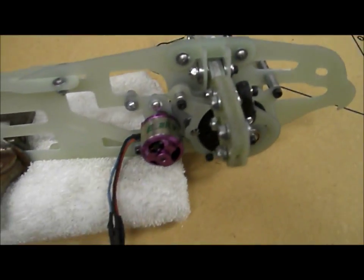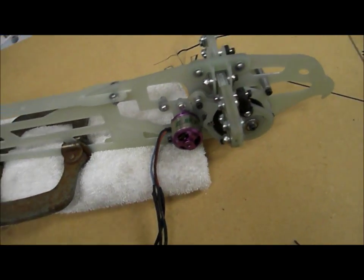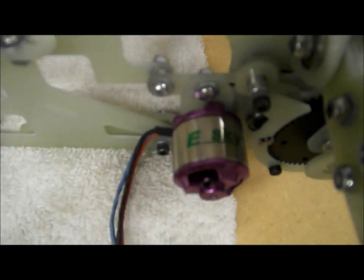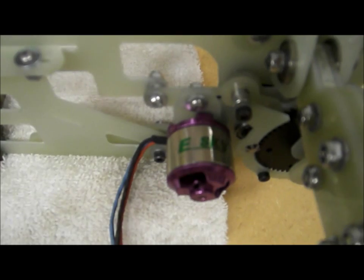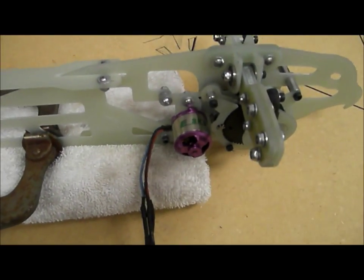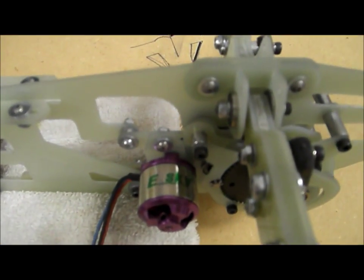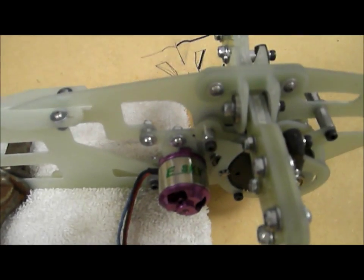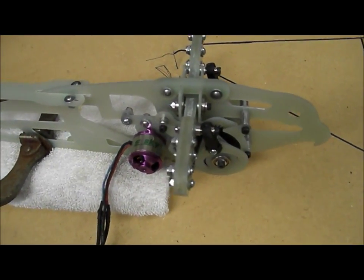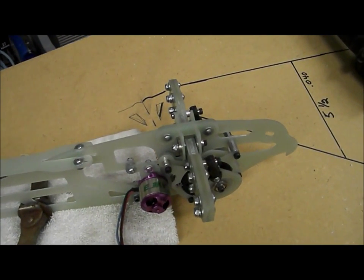I have not sourced a motor and pinion. Everything else, as you can see, I pretty much have, but I do need the motor and pinion setup. So if you have information or know where I might be able to pick up such an item, it needs to be 48 pitch on the pinion and preferably a 10 tooth, because that's what I have right now. That way I can continue to produce the same model.